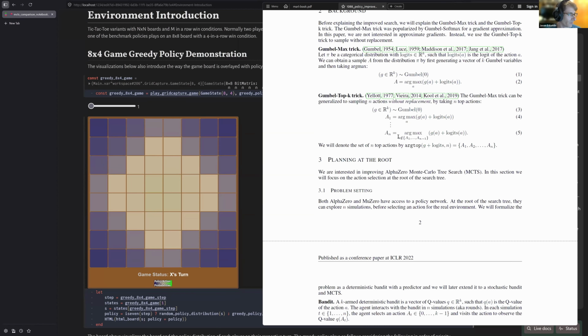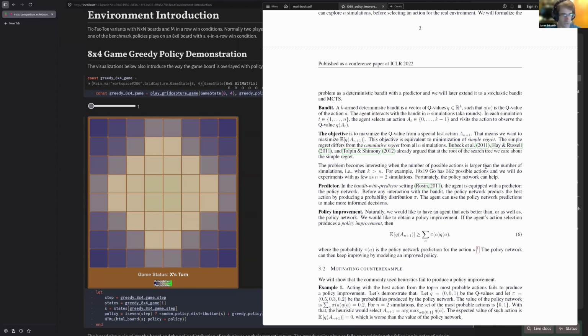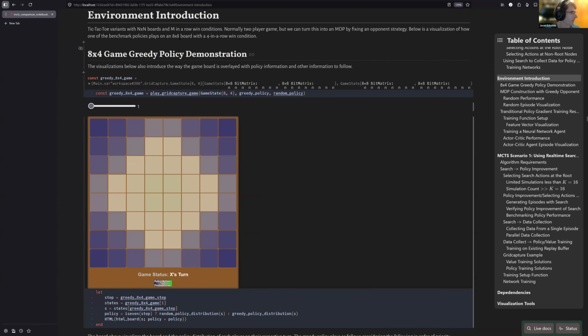Because, reading through this and looking at how these different passes work, it can be a little abstract. So for the purposes of this demonstration, I'm going to introduce this environment, which is just a version of tic-tac-toe. We can extend games like tic-tac-toe to have larger grid spaces and also different win conditions. So instead of three in a row, for example, we could have four in a row. For today, we're going to look at this particular variant with an 8x8 grid and a four in a row win condition.